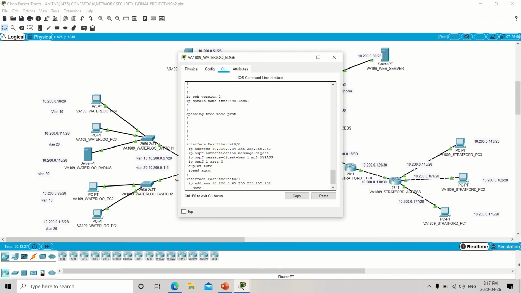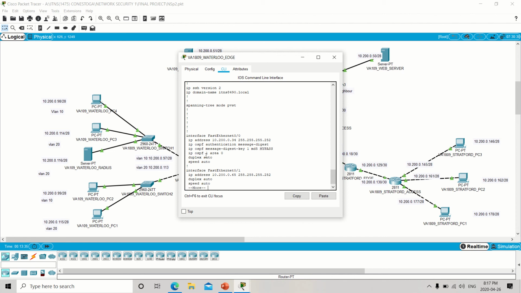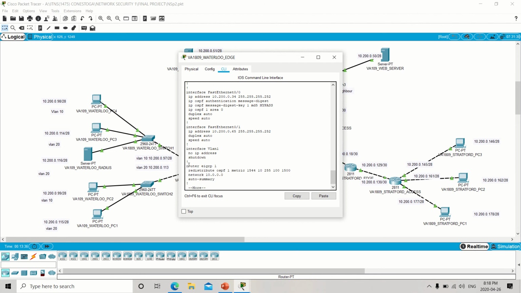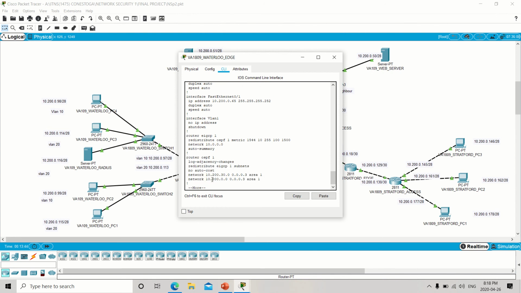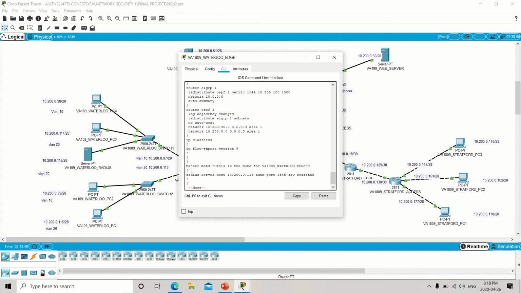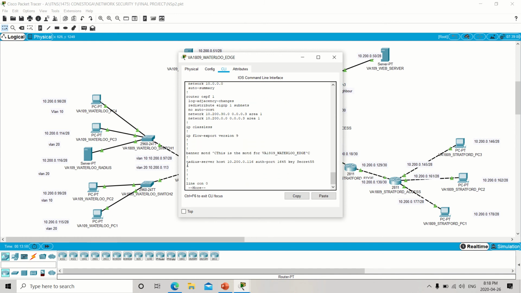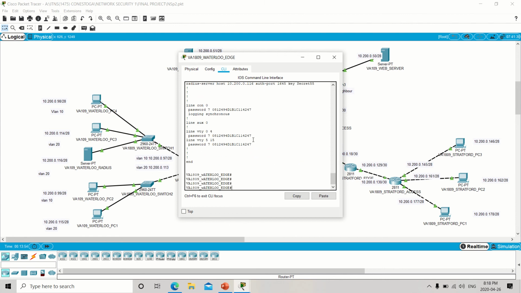I have configured MD5 with OSPF enabled on the port connected to the Gulf edge server. So IP addresses, and here it is. EIGRP to make a connection with the other routers, other sites, router devices, etc. And router OSPF with redistribute networks, subnet networks, with no auto-cost. Yeah, this is it. So the RADIUS server details are embedded into the router, password and stuff.